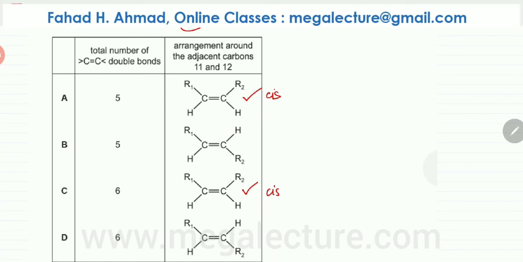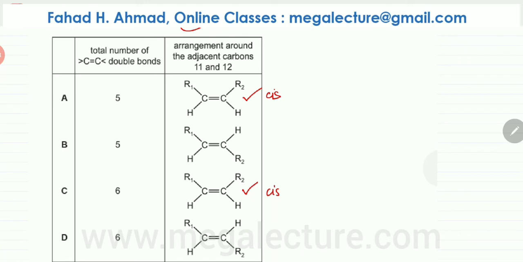Over here, the hydrogen is also pointing in the opposite direction. So if they're pointing in the same direction, downward for example, both of these are cis versions. So we're pretty sure that when they're talking about cis-retinal, this would be the arrangement around carbon 11 and carbon 12.